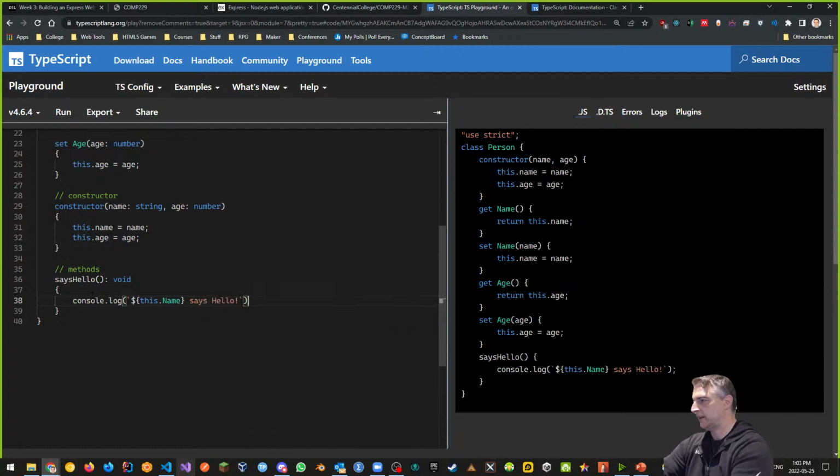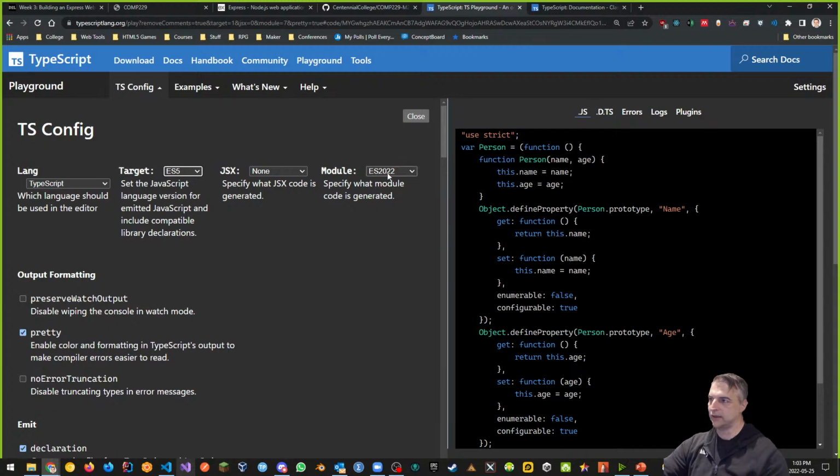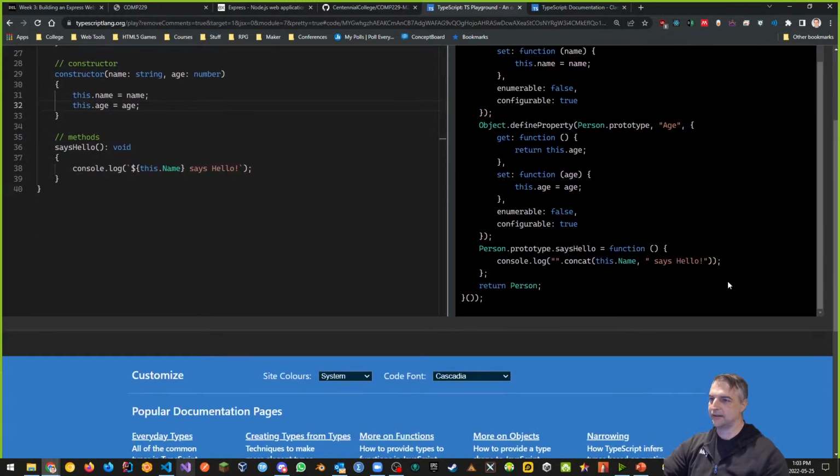Right? So that is a very standard class that we can make. Notice that it does the exact same thing because this is the latest version of JavaScript, so it also has template strings. But in the past, if I was to go back and change this to ECMAScript 5, you can clearly see, well, it concatenates. It concatenates the name with says hello. That's the way it would do that.